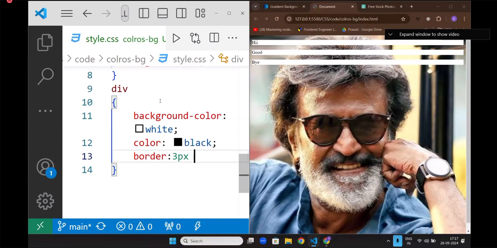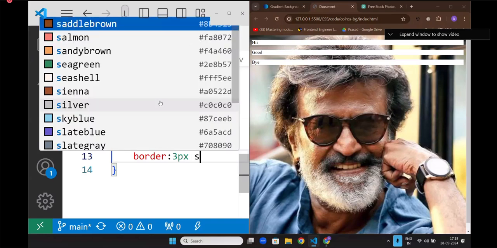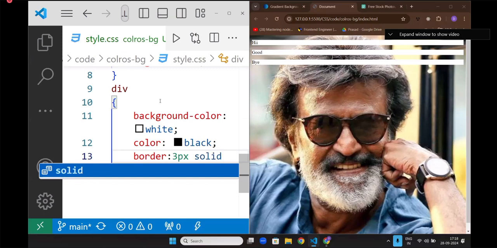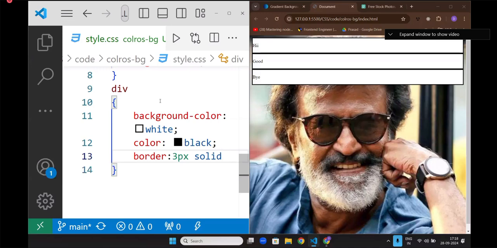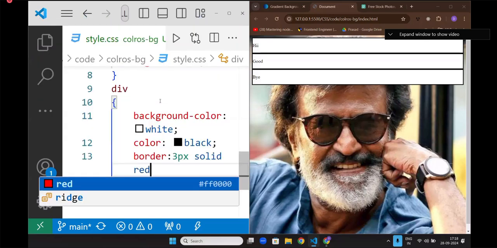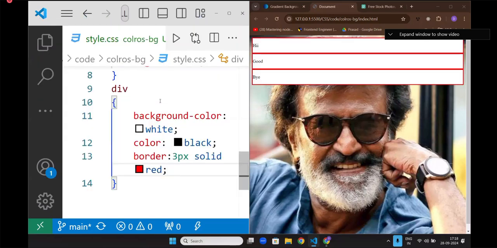And what type of border do you want? I want a solid border. And what color? By default, black will come, whatever the text color is. But I want a red color border.